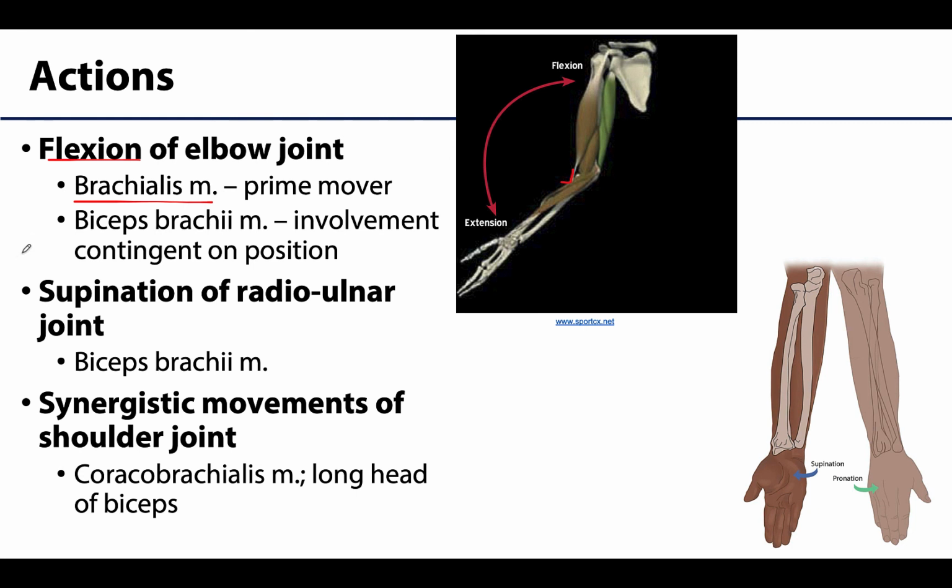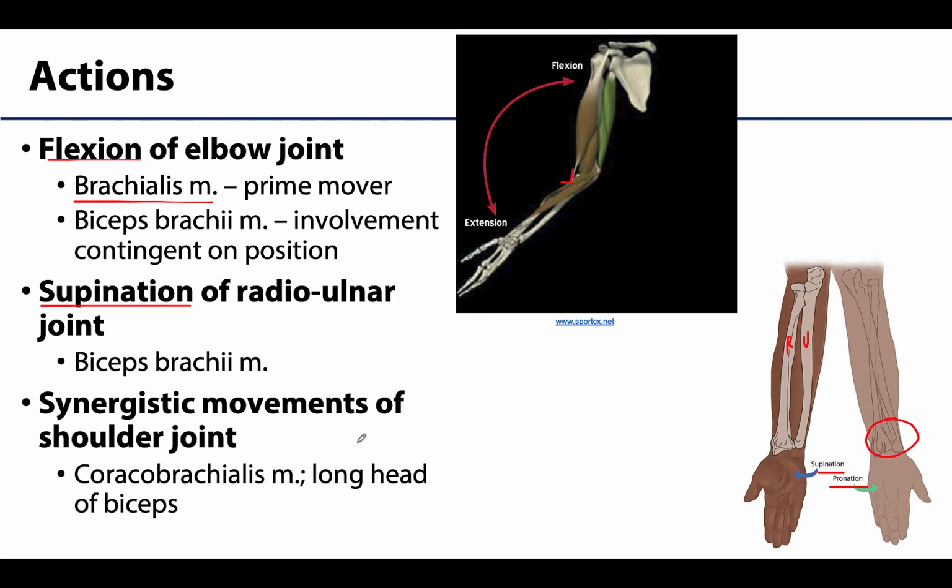Biceps brachii can be a very forceful supinator of the radio-ulnar joints. So supination is the rotation movement that aligns the radius and the ulna, so they'll be parallel to one another, as opposed to crossing over. The radius will cross over the ulna as what occurs in pronation. We will talk a bit more about the specifics of these two actions in an upcoming learning objective on the elbow joint region.